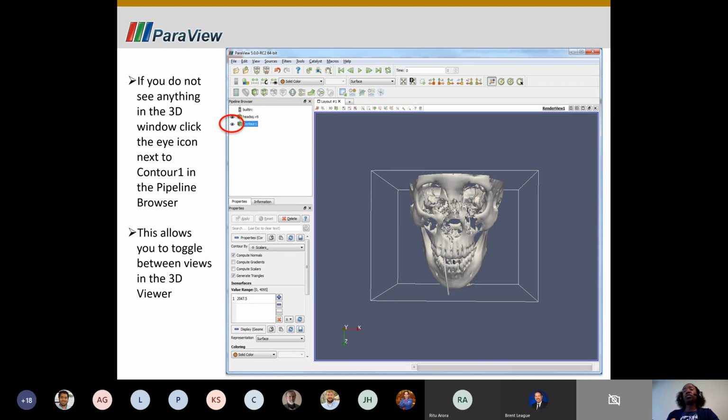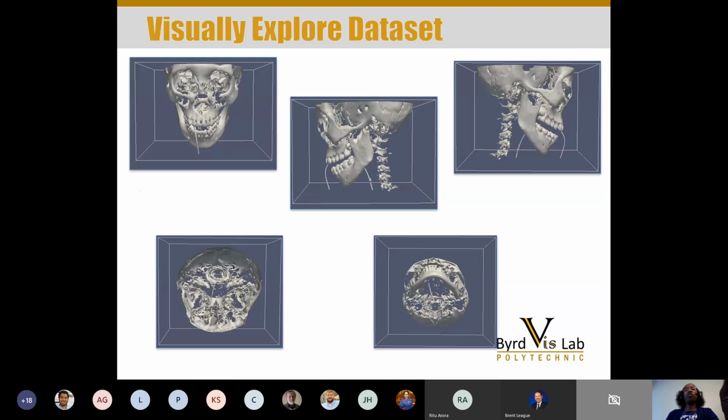So now we're going to play around with the values so that maybe we can extract some specific things from this particular view. If you explore the data set, I've captured a few screen captures here so you can see different sides, from the top, the bottom.